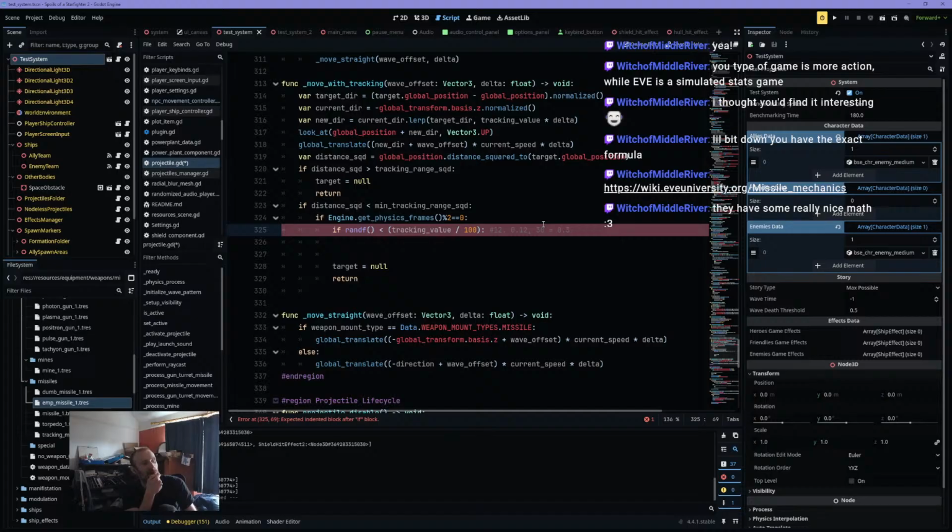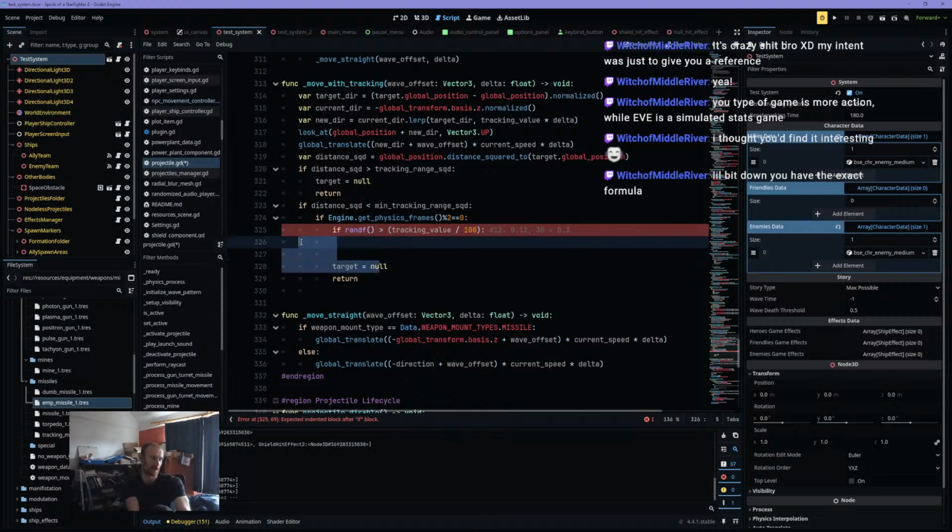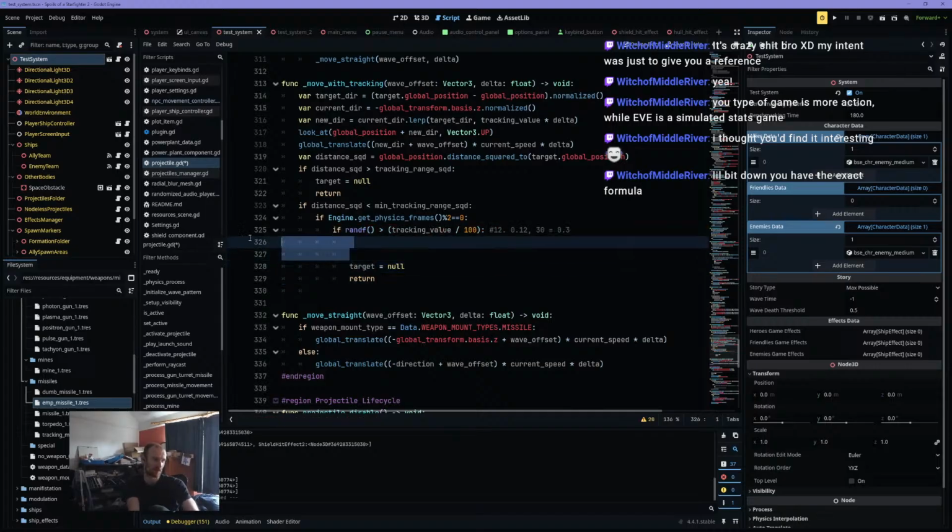So what you want is a way to randomize, and it's better if you're below this number. So you actually want this. So randf range, if randf range is like that. Yeah. So this should be like that.